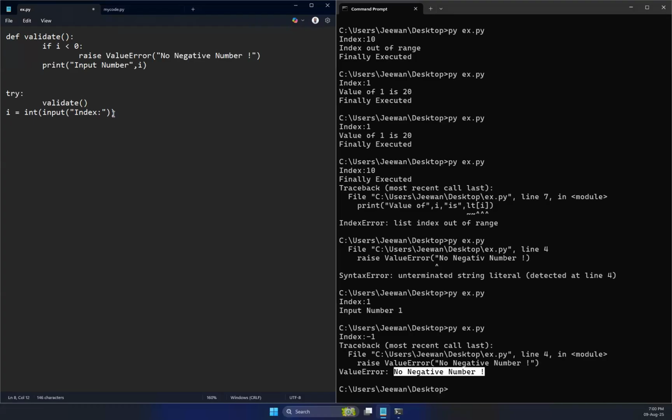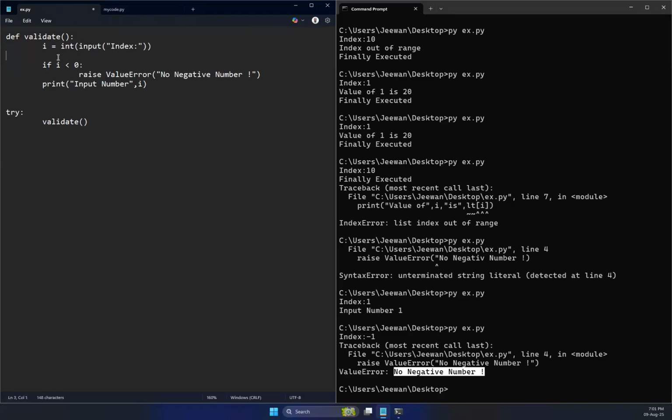Let's say we have the input also taken inside here, and now I'm going to call the validate function.